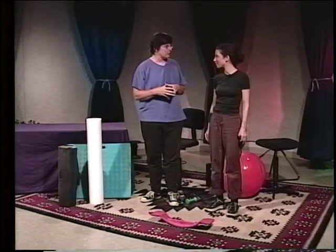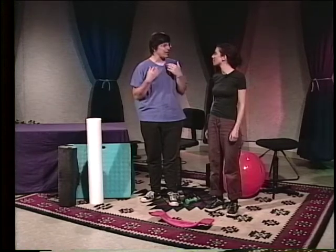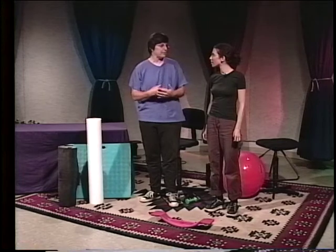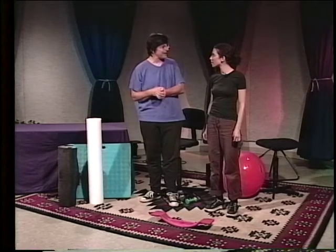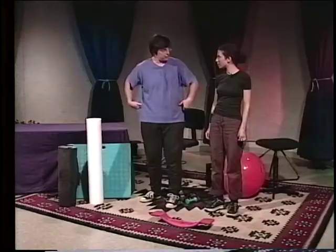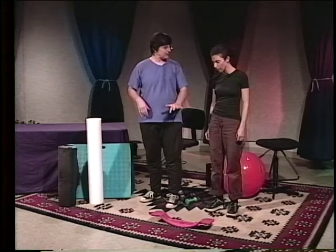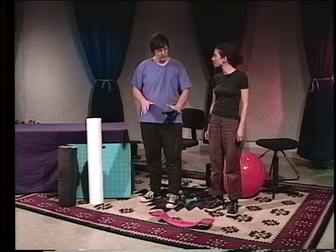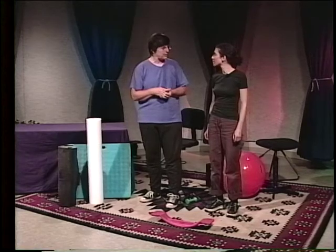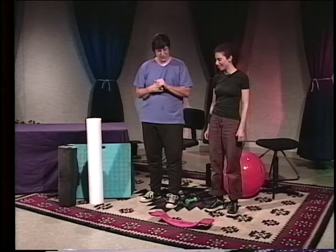Well, this is called a duck walker. I'm not going to have you duck walk on it, actually. That's not what I use it for. It's actually used in hospital settings for rehab, for teaching children how to walk again, because when you walk, your hips have to do a shift forward. That's what you have to do on this, and it's actually interesting to learn. We're not going to spend time learning how to do that right now. What I use it for is a balance tool. And so I'm going to have you stand on it.